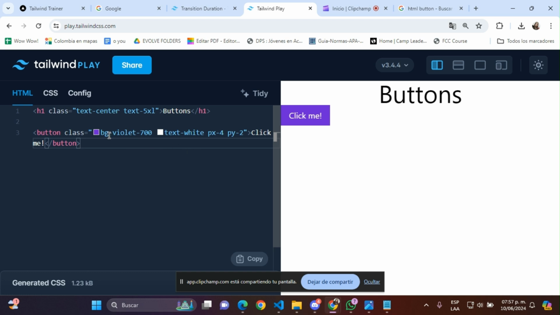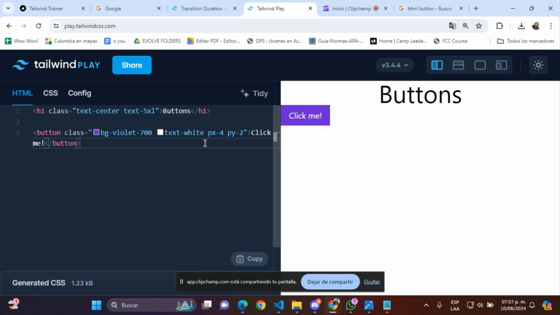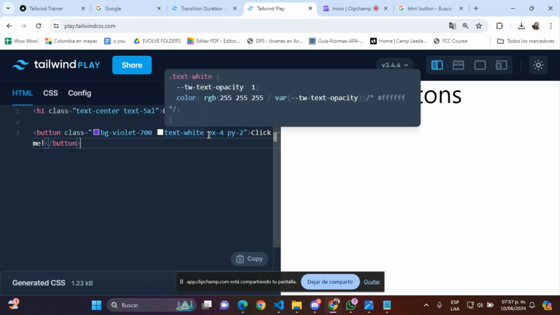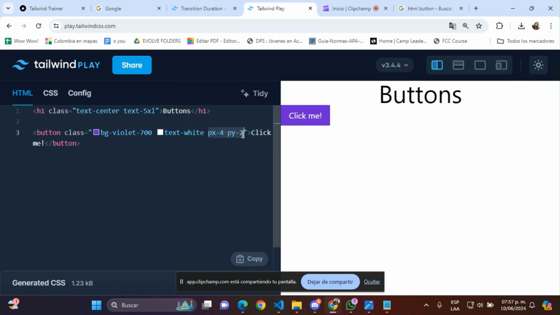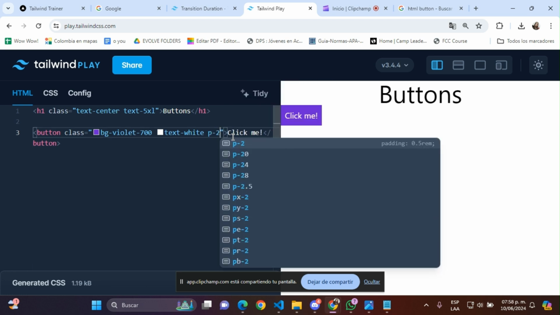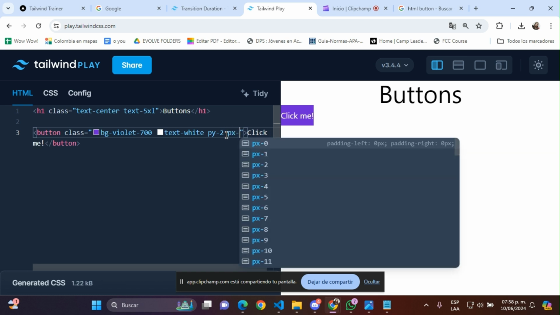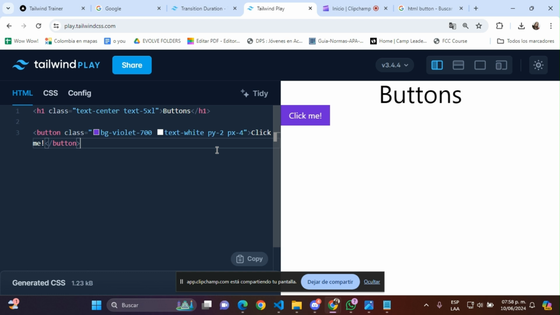So remember, these are the new classes that we have learned today. The background, that applies the same rules for colors as the text, but we include the class BG for background. And today we also learned the padding property, all right? That it can be just with P, okay? That applies for top, right, bottom, left, or you can control padding Y 2, and padding X is going to be 4. Voila. Okay, that looks more like a button, I think.